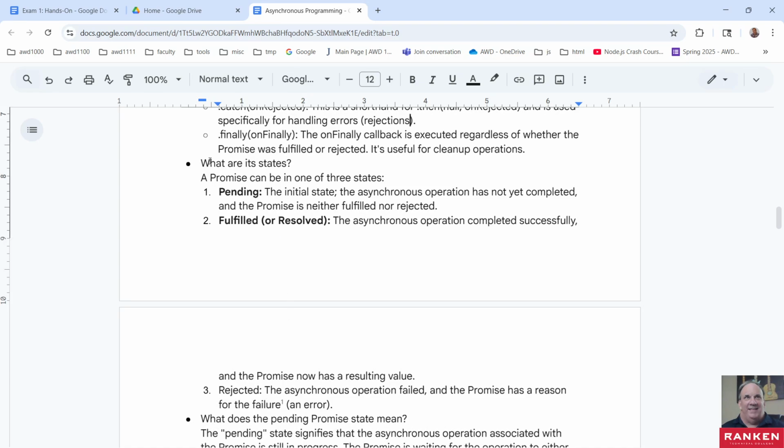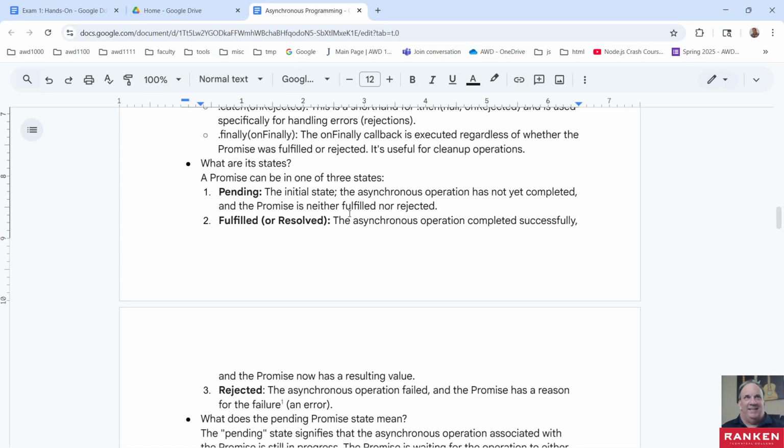Let's talk about the different states. A promise can be in one of three states: pending, fulfilled or resolved, or rejected. Pending is the initial state. The asynchronous operation is not yet completed.